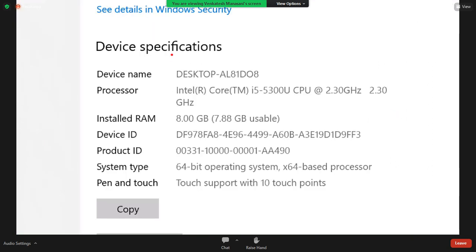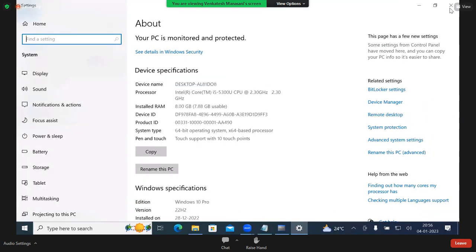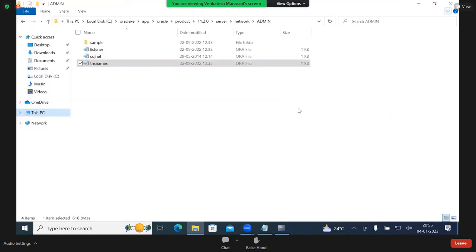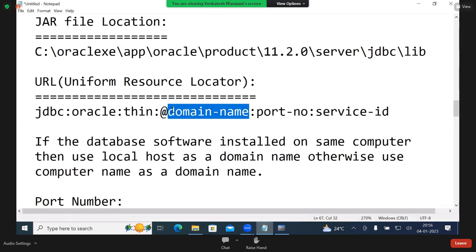This you can also write. But in a LAN, suppose in our institute lab, maybe Naresh 81, Naresh 82 will be there. That number you have to use if you want to connect to another system's database. If you want to connect to the same system's database, localhost. Another system's database, that computer name.